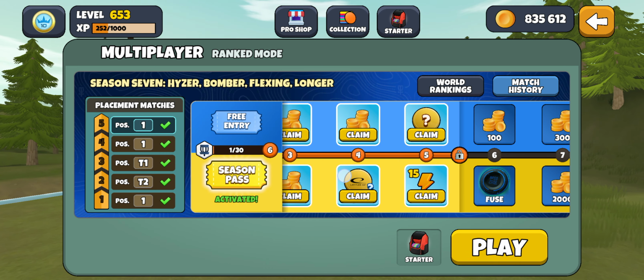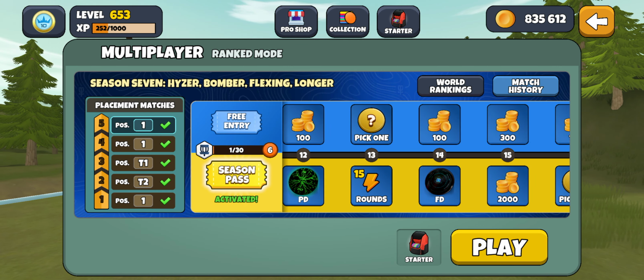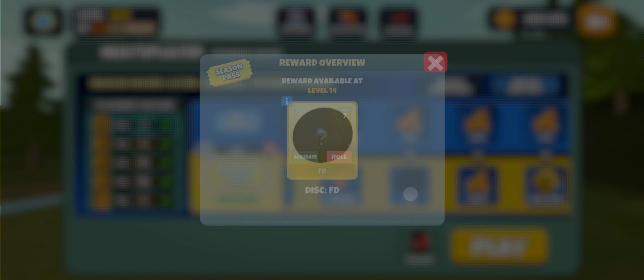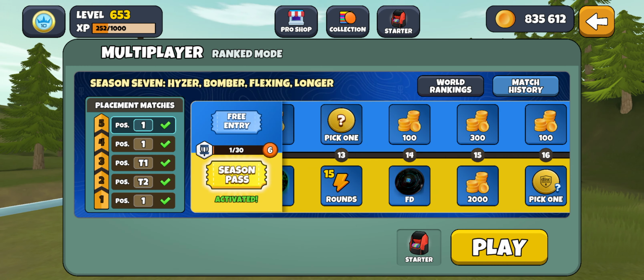I'm going to open up all these rewards in one go after I get at least to the end of the track here. There's some sweet things on the track. Got a glow PD for those who like that. I'm really excited for this FD to try out. It should fly similar to that river slot, understable fairway.